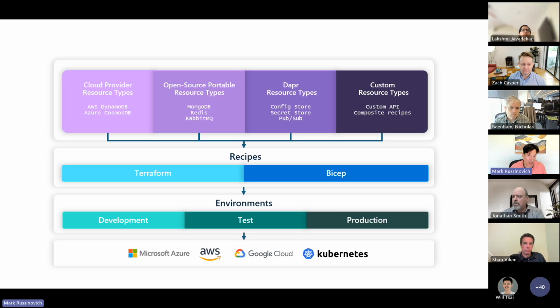Can they also be implemented internally in Radius using recipes, and then users can come and override those with their own recipes? And so that's really what we've gone to, almost completely decoupling the concept of a type from a concrete implementation of the type, and made them all flexible through this recipe support.